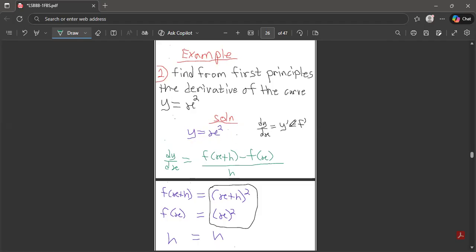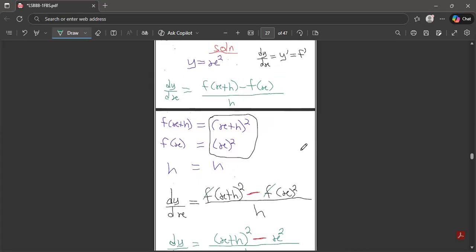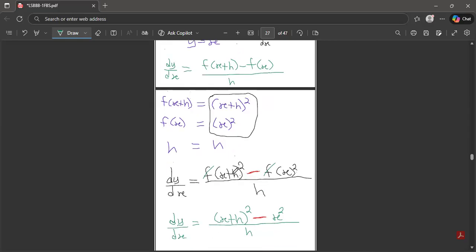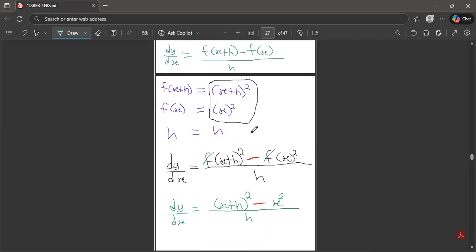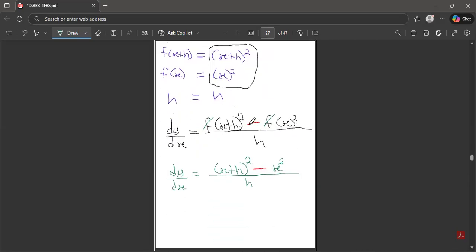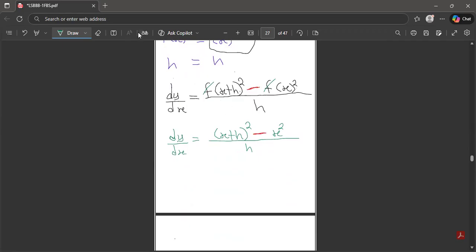Okay, and first of all, we came to number two, we came to repeat the question for 1 mark, and then we put the formula down. That is differentiation from first principle. So I told you that your dy dx is the same as what? y prime, which is equal to what? f prime is the same thing. And then from here, our f of x plus h, we have expressed it. So the denominator is still the same thing. So the functions in the formula are what I have expressed over here in terms of the question that is being given to us to solve. Okay, good. So at this point we have gotten to, do you have any question to ask before we proceed?